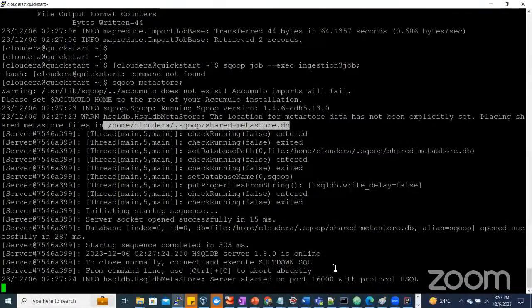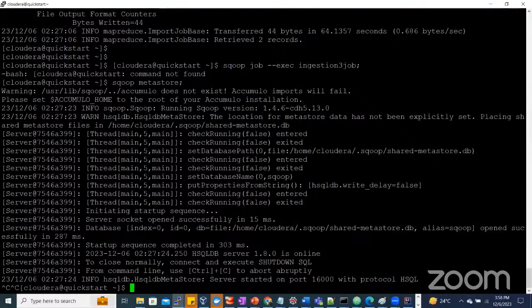Okay, and this server is running on this port number. So we just need to be aware, because when we submit multiple jobs, it's not able to append the data. So in a real-time environment, we need an RDBMS source to store the metadata information. Okay. So that is around the metadata.